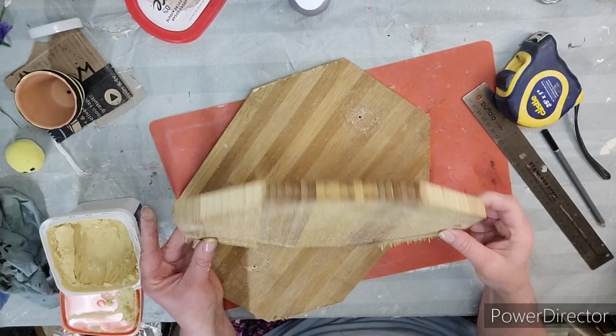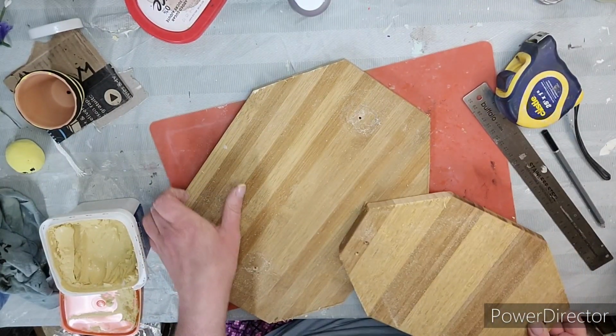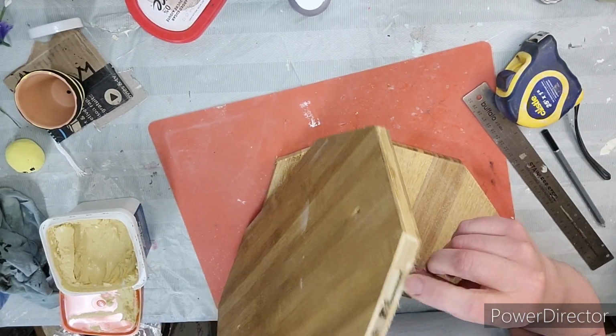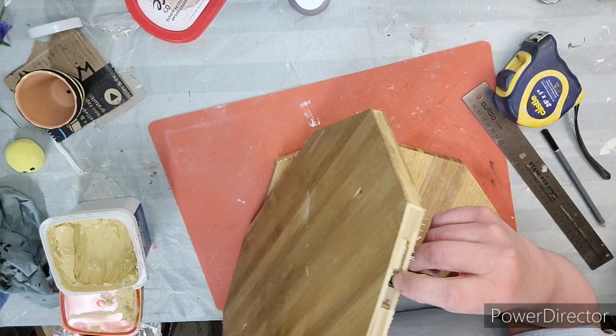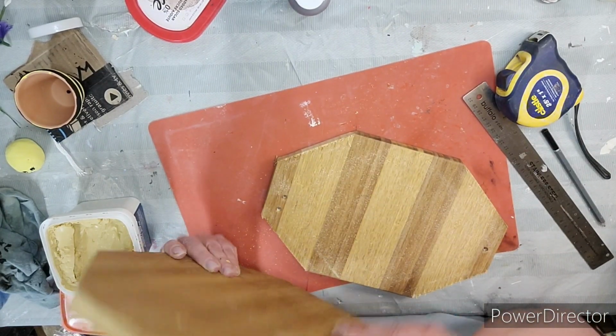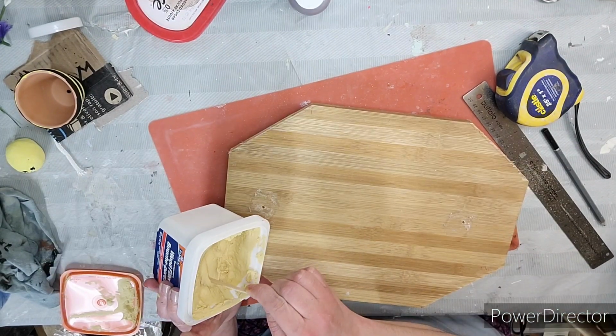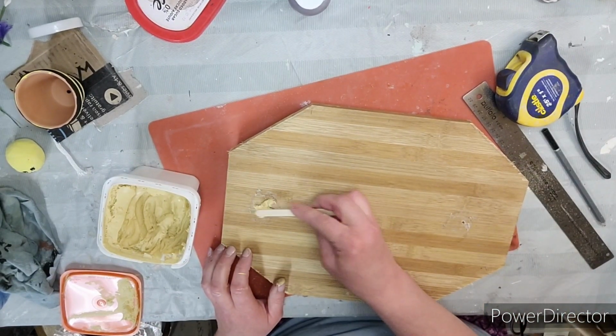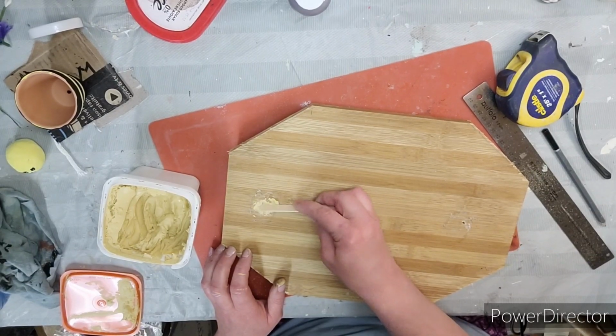And look at this big one. It's a cutting board. Both of them were. The inside is like just filled with little pieces of wood, and some of it is hollow. Never would have guessed it. I thought these were solid, but they're not solid. I then fill in all the holes where all those screws were with some wood filler. And then I take it and sand it all down.